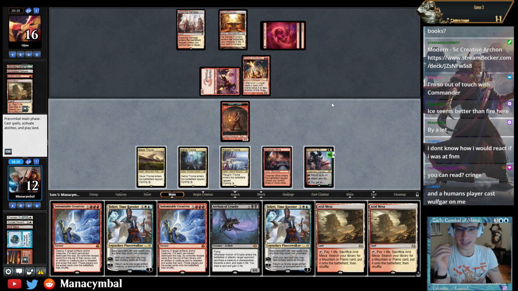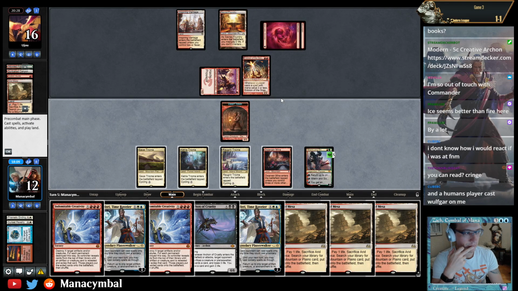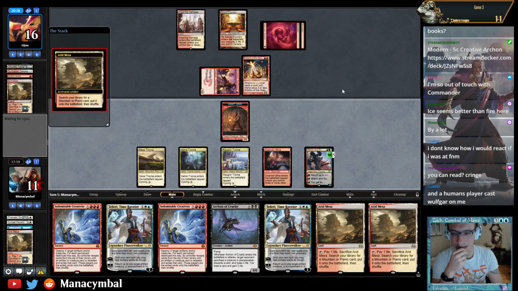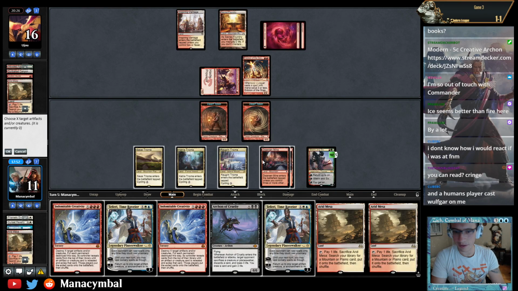So now we just Creativity X2, right? Chances are they don't have 2 instant speed burn spells. Chances are pretty good. My other option is like Teferi, bounce Eidolon, but pretty sure I like Creativity X2. I don't think we were winning this game if we couldn't resolve this.